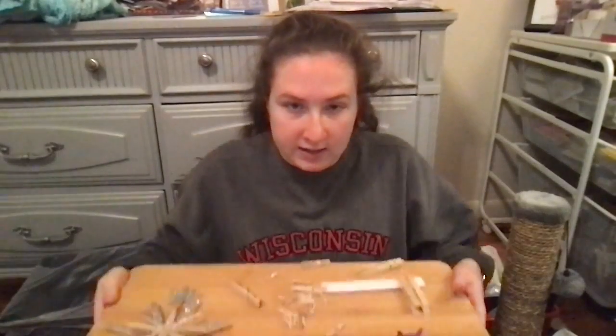All right. So the first thing we want to do, we want to make sure our space, which I have a table down here, is ready and prepped for gluing and for painting. So if you need to, lay down some protective paper. That could be newspaper, tin foil, a tarp, paper towels, anything like that, just to keep your table safe from getting messy.